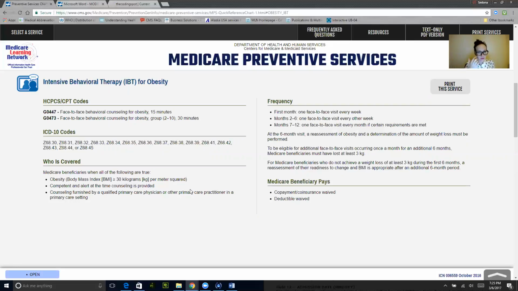That's what those BMI codes signify, so make sure you look them up at some point. It tells us who is covered. You have to meet the body mass index for obesity, be competent and alert at the time of counseling, and it has to be furnished by a PCP or other primary care practitioner in a primary care setting.